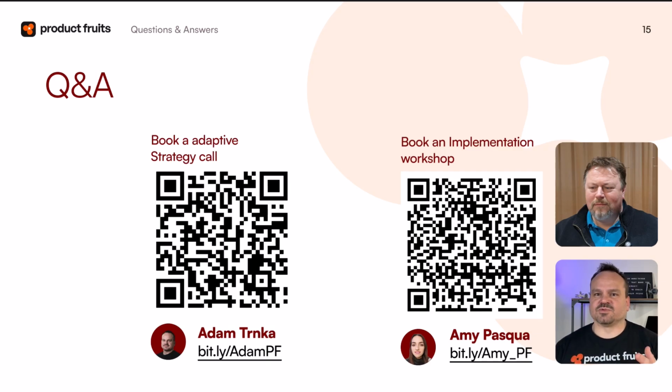So when you start creating new tours, don't create a tour like "welcome user" or "welcome all the users." Just really, "Hey, welcome Adam, let me show you something." So use all these user properties and custom user properties which you can upload to Product Fruits to customize the onboarding.